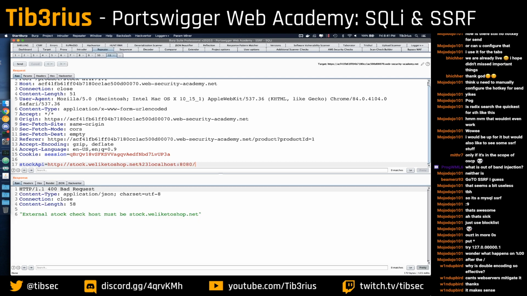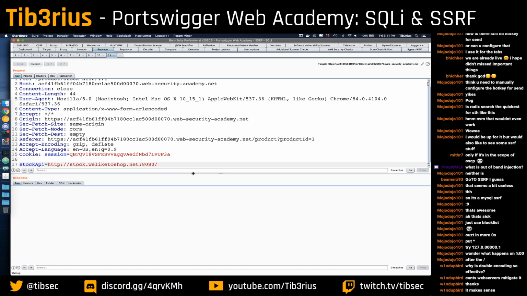I wonder if it is 8080. So if I put a fragment in there, okay. Just want to see how this does it again. Missing parameter. Yeah.